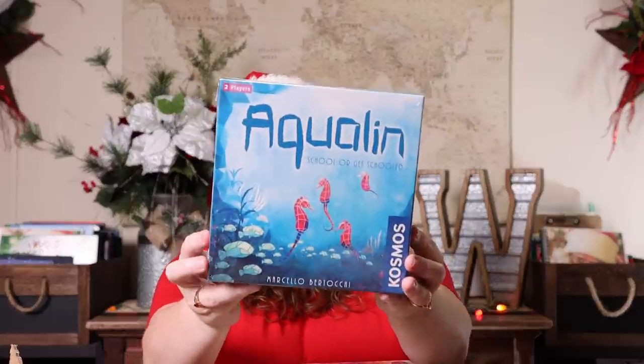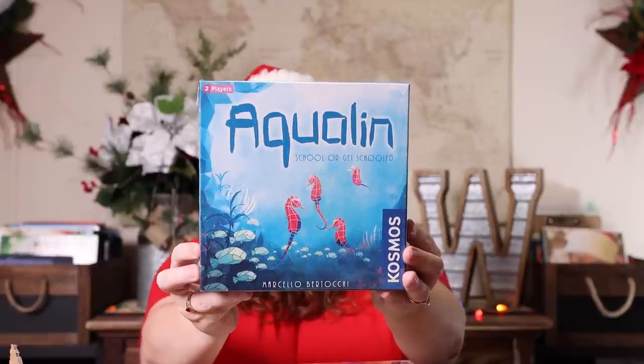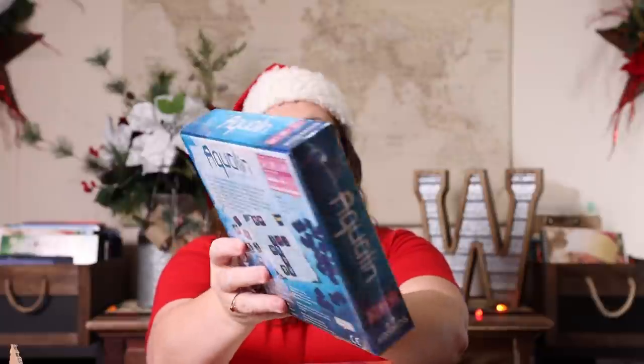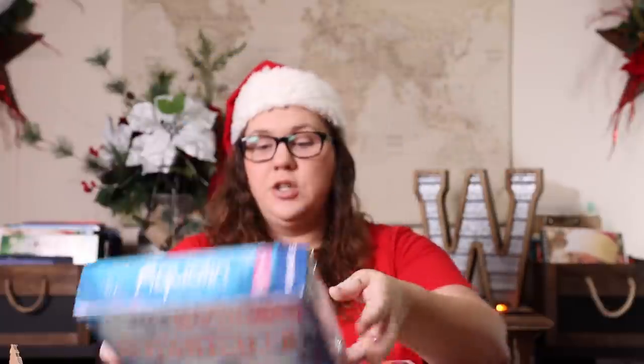The first tile game is Aqualin — 'get schooled, it's getting pretty crowded here in the reef, soon it will be packed to the gills with sea creatures, before it fills up completely you have to match as many as you can by laying these tiles.' That's a two-player game, and I specifically got it because me and Emily play a lot of games by ourselves — or her and Kevin — since there's only three of us and we're homeschooling an only child. It's very often that only one parent is playing with her, so I like adding a two-player option. If you have a big family, that might not be the perfect fit.